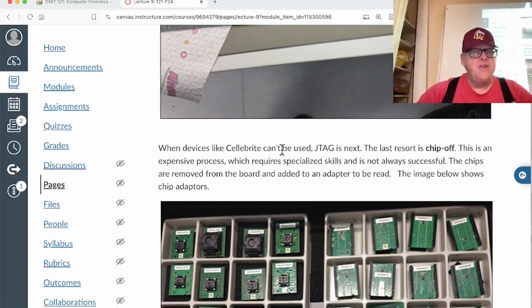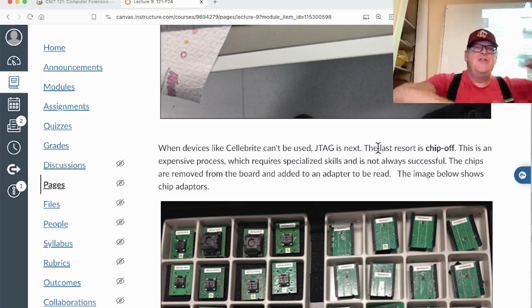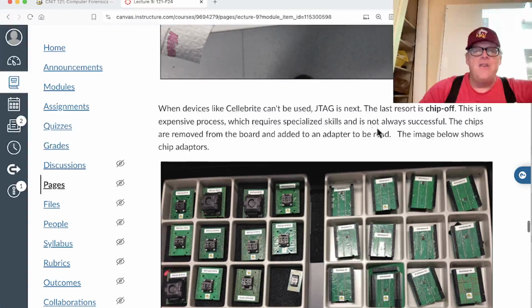So if you don't have something like Cellebrite or it doesn't work, then you try JTAG. And if that doesn't work, the last resort is chip off. They can do this at DriveSavers. You take apart the phone, you take apart the circuit board, you pull off the chips, and you take the data out of the chips one by one. Then you can get every bit off the phone, and you'll have to reassemble all those bits. It's like 8 layers, and you have to reassemble them. It's amazingly difficult, but they do this at DriveSavers.